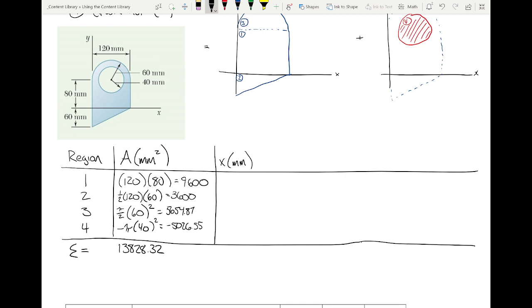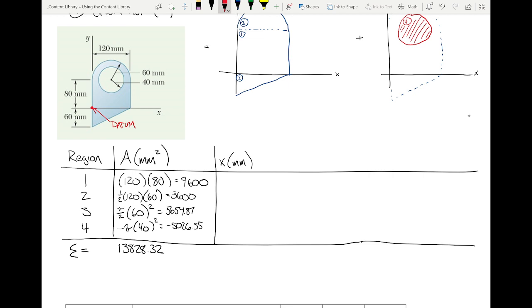Okay. Now, let's pay attention. All right. This is the origin right here. Let me draw that in big red marker right here. I might call that the datum because that's where I'm referencing everything.